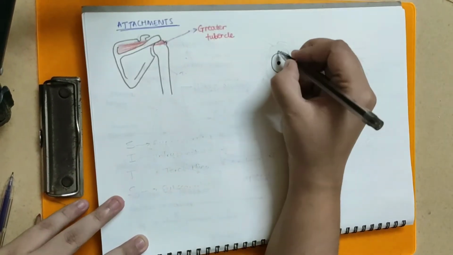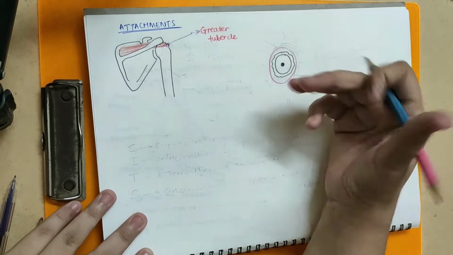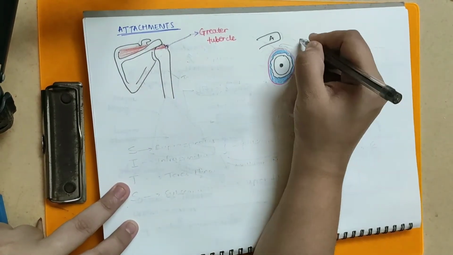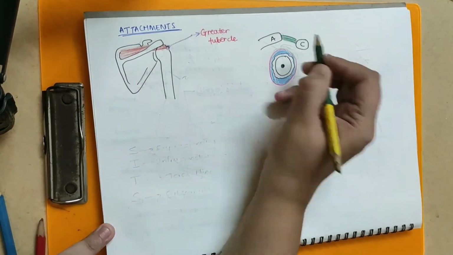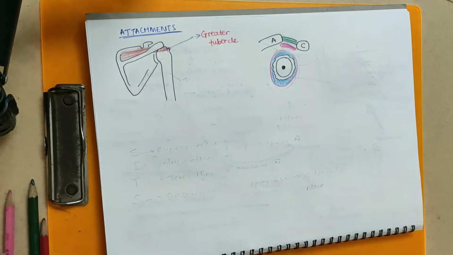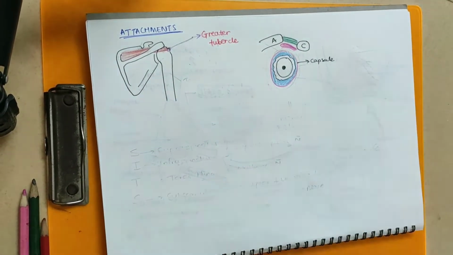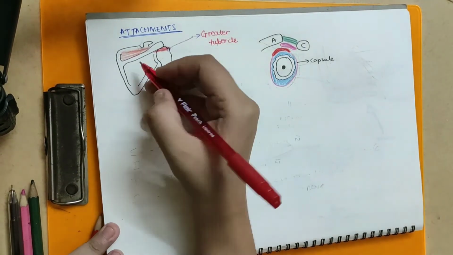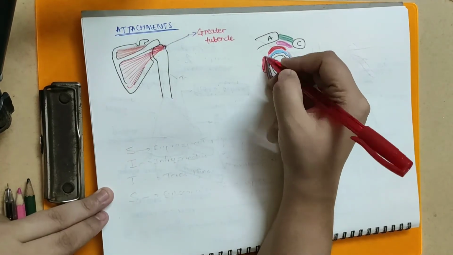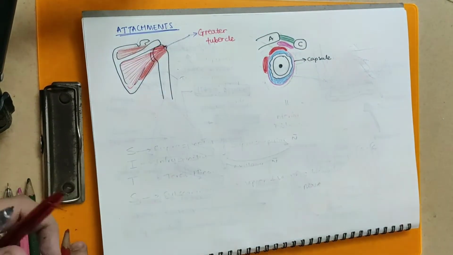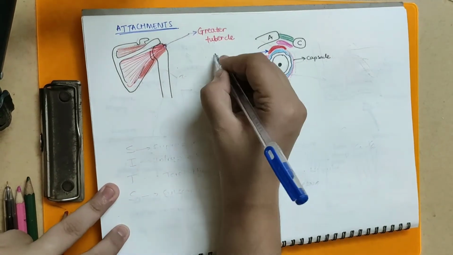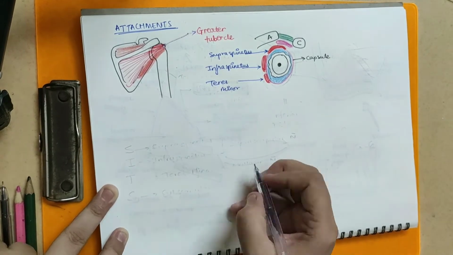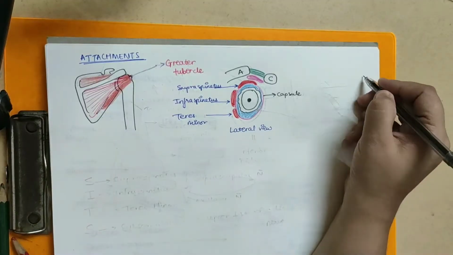Let's look at the lateral view of the glenoid cavity surrounded by the labrum and the capsule. The pink border is the capsule. Above is the acromion process and the coracoid process attached by the coracoacromial ligament, underlying which is the subacromial bursa. The supraspinatus muscle attaches to the top of the capsule as shown. The infraspinatus attaches just below the supraspinatus and the teres minor muscle attaches even below that. This attachment is at the greater tubercle.